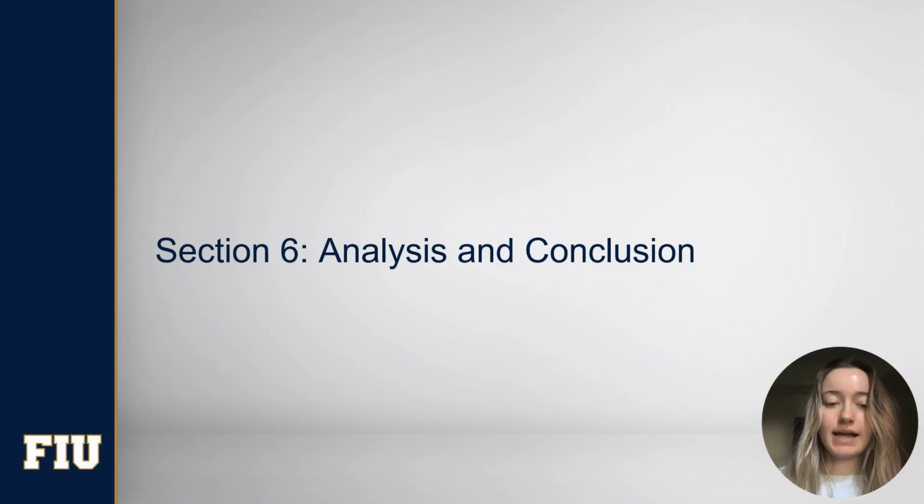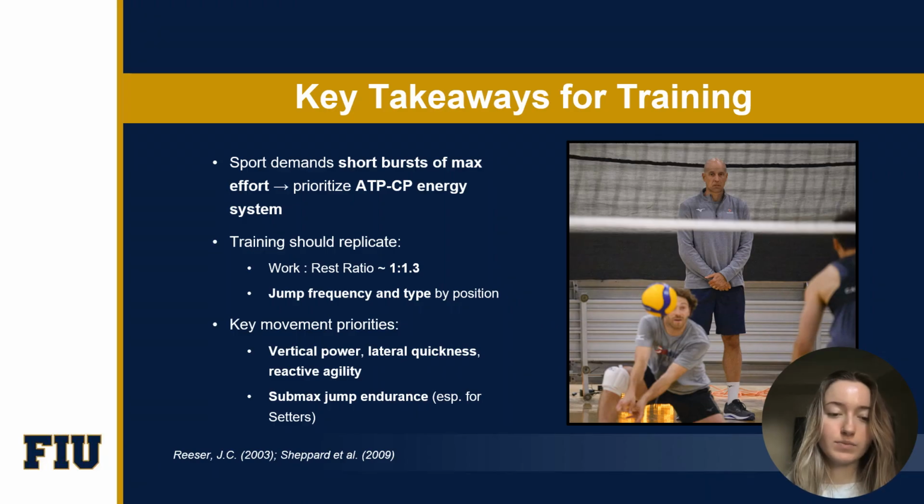To wrap up, we'll synthesize everything we've covered and outline how to build a better, smarter program using this information. The goal is to match the sport's unique demands with athlete-centered solutions. Volleyball is a sport of short, high-intensity bursts powered by the ATP-CP system. The 1 to 1.3 work-to-rest ratio, positional jump volumes, and reactive demands must be reflected in training.